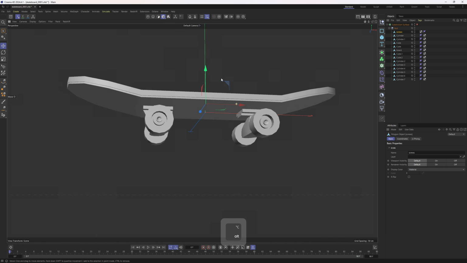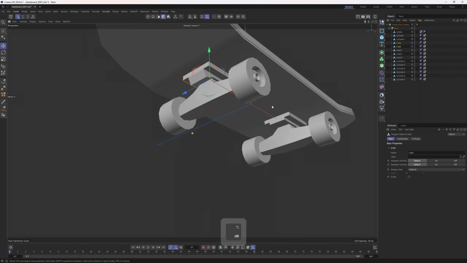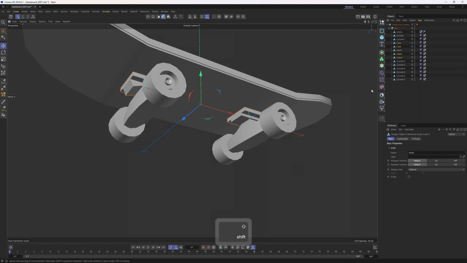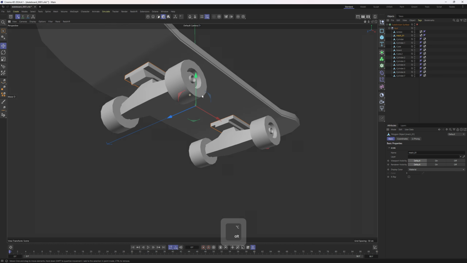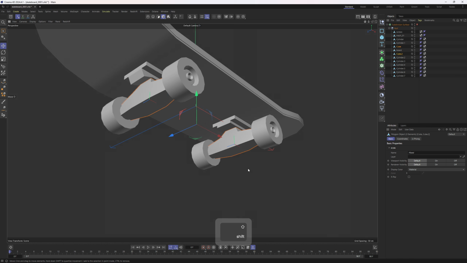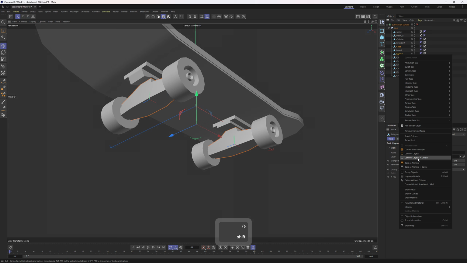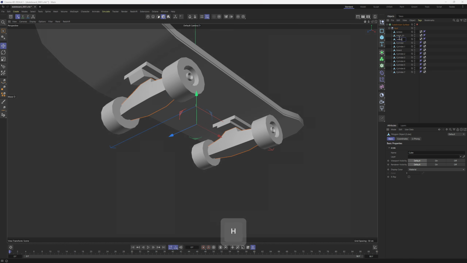Next up, I'm going to select that one and that one by holding shift, right click, connect objects and delete, move it up. I'm going to call this mech 01. Next up, I will select these two, right click, connect objects and delete, move it up, mech 02.